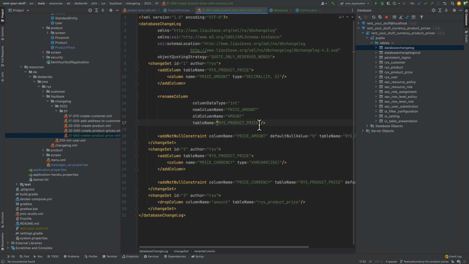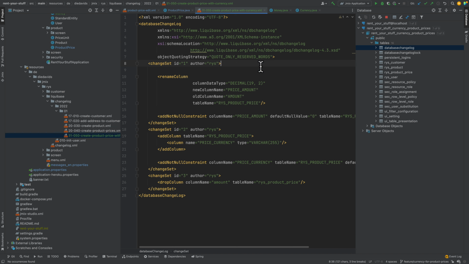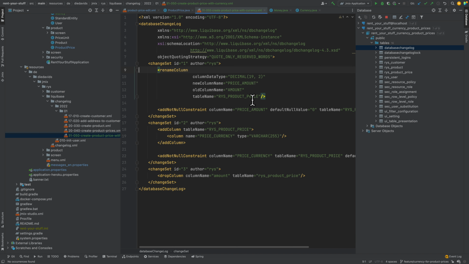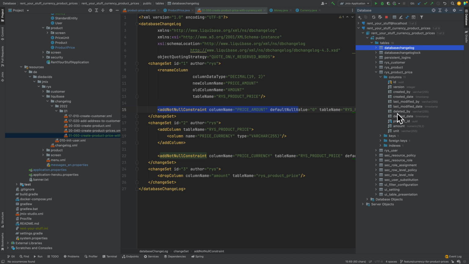And so this means we can already get rid of this one here. We can mirror this column data type, and with that we should be able to remove this. And then the next thing is that we right now have a not null constraint generated here. So let's actually take a look at how this currently looks.